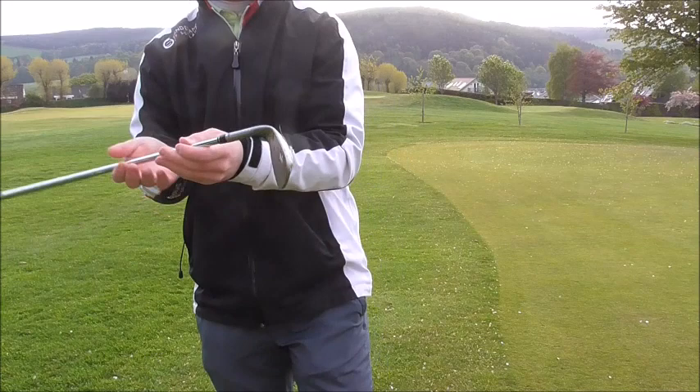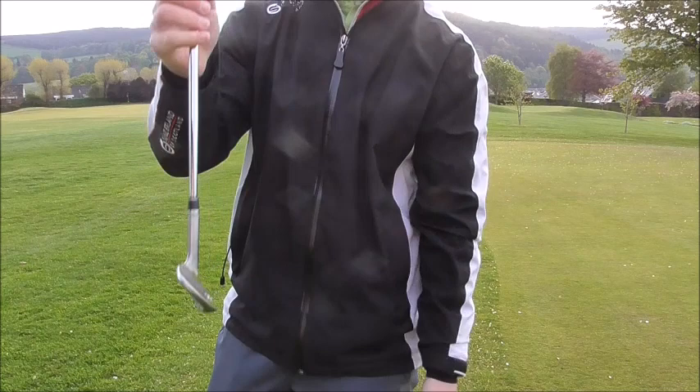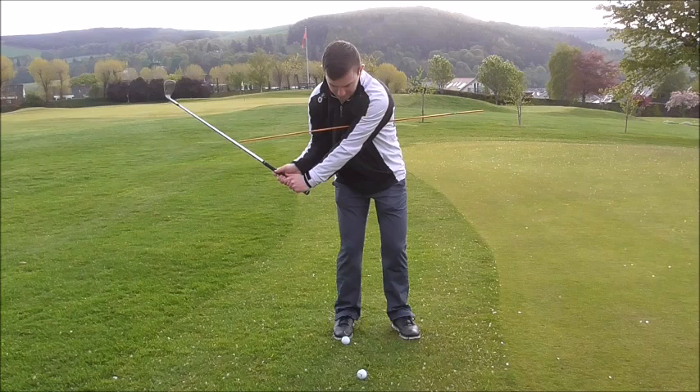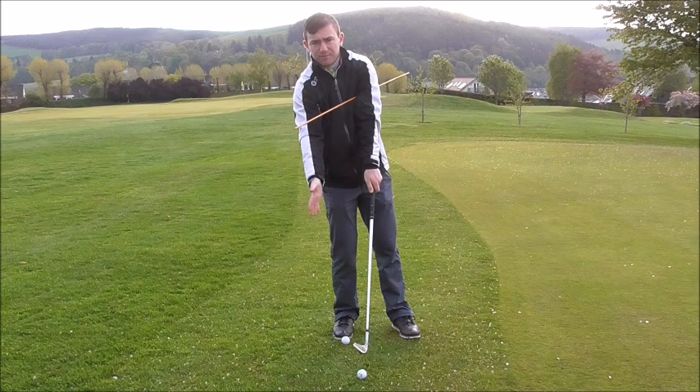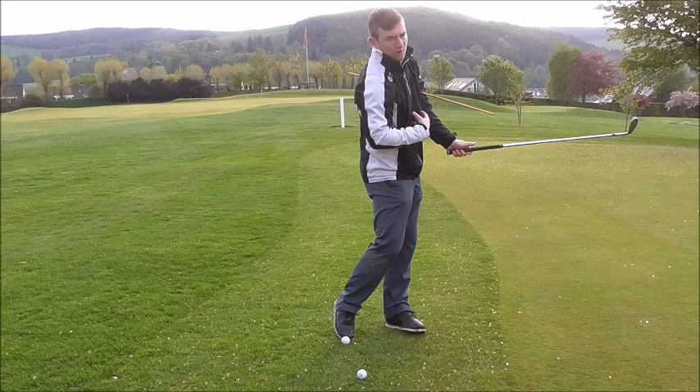So if we get the hands forward, we're digging the edge into the ground. Get the hands level, get the club more up and down, allow the sole of the club to interact with the ground — almost in that position. We're not taking much of a divot. Going back to the old technique where the ball's back and hands are too far forward, if we try and flip, what's going to happen is this cane is going to point directly to the right, behind the golf ball. That's generally where your weight position is. So what we want to do is get the cane under my left arm to finish forward of the golf ball — that's getting our chest to point towards the target, and that's just going to generally help us rotate better.